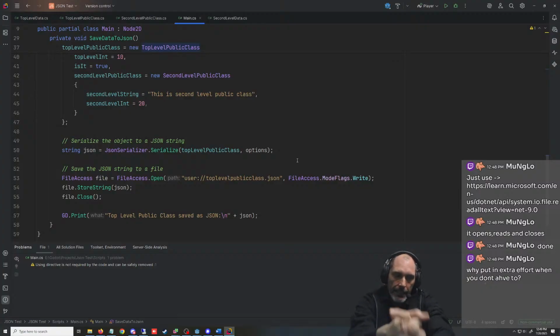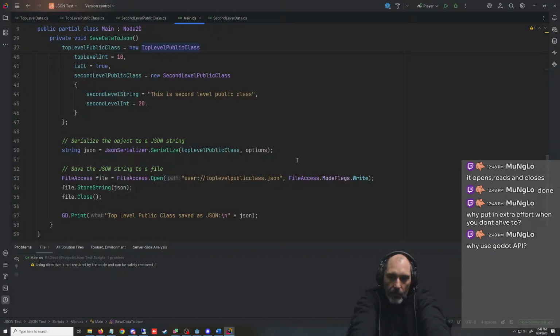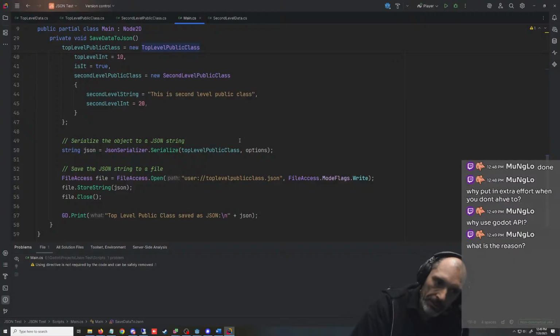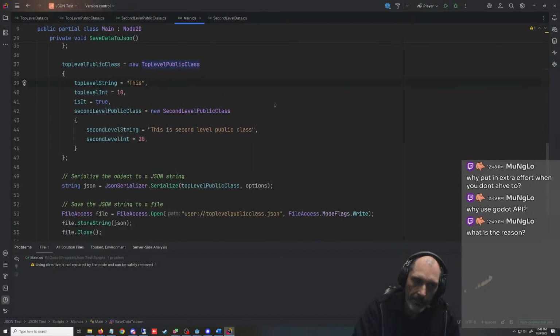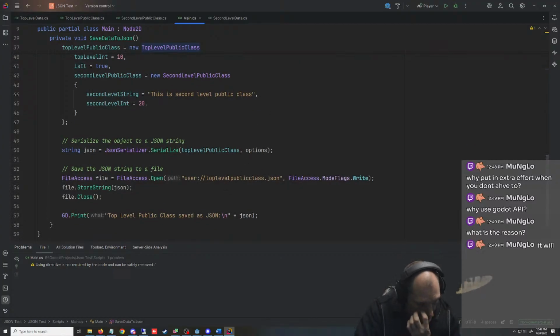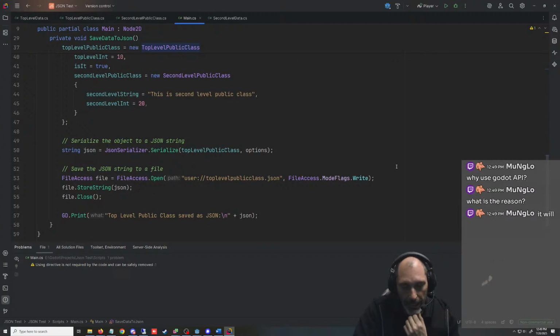So let's see here. The problem is that when you export your game to different operating systems, this isn't going to always work. And so you have to use this weird Git thing to do it correctly. You can't just do it in C# and put in a path.